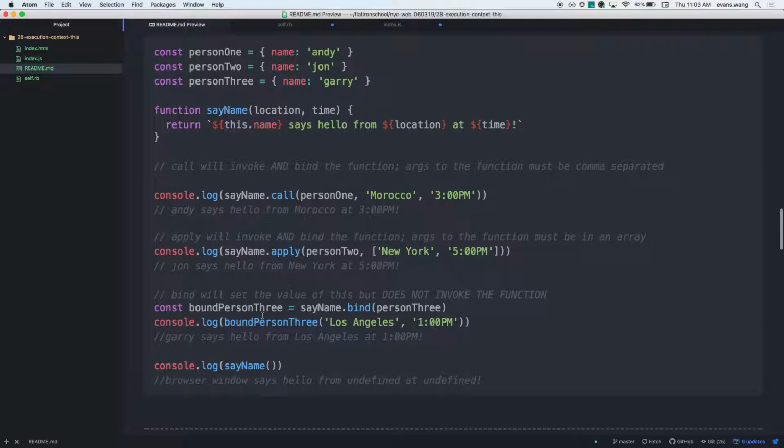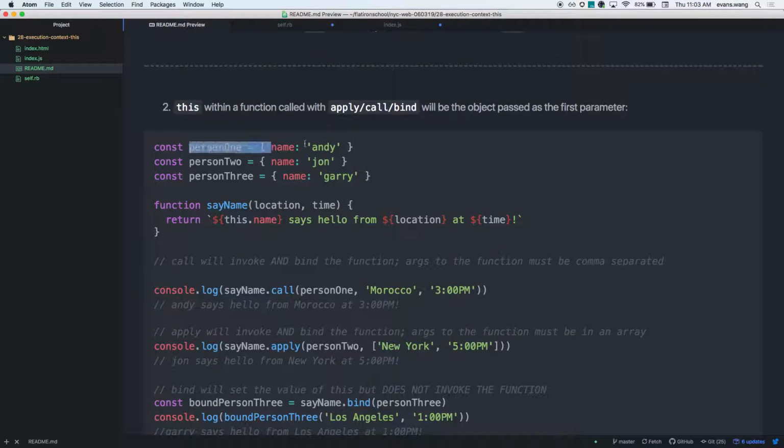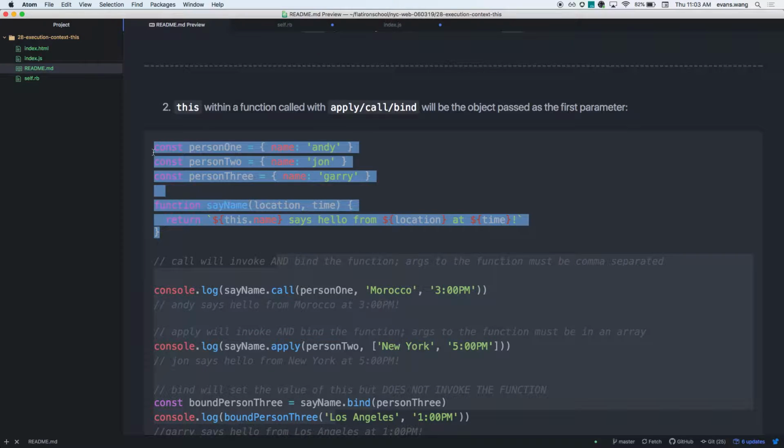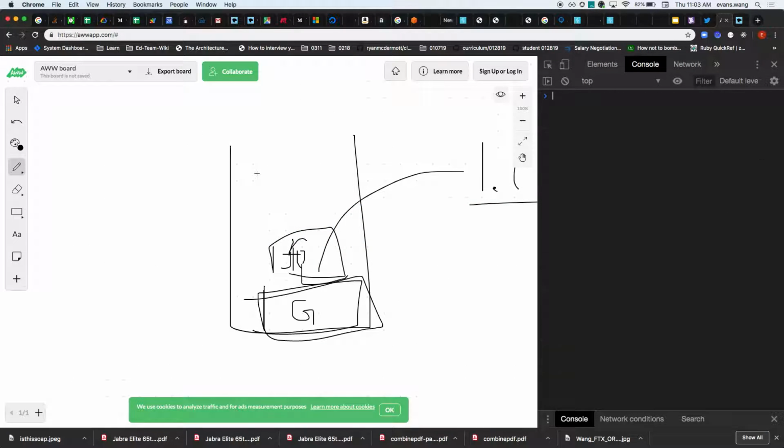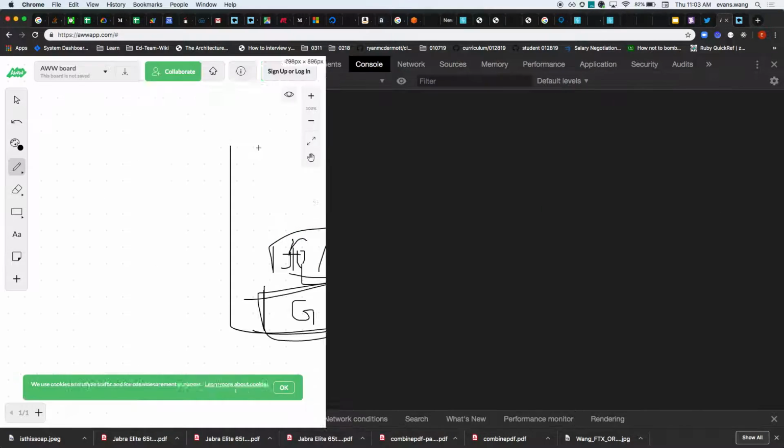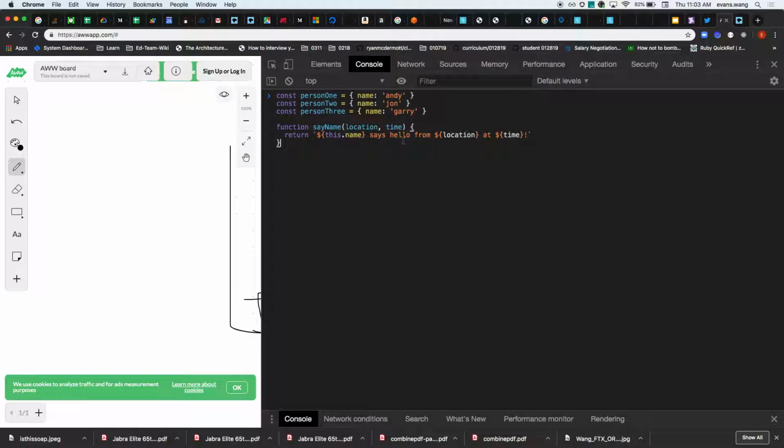For example, right? I have person 1 that has a name of Andy. I want to force person 1 to be this keyword in my function. What I can do is I can have a function like that, for example.